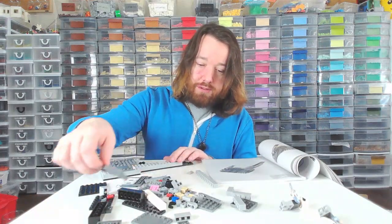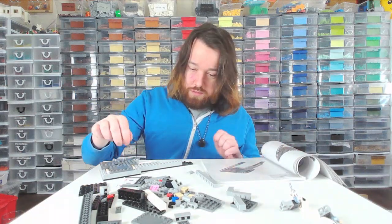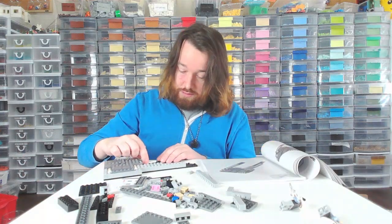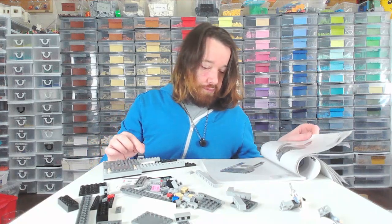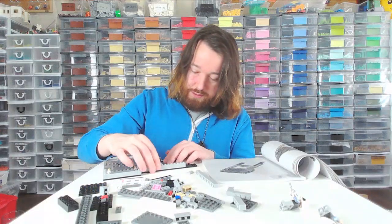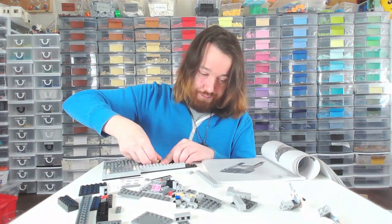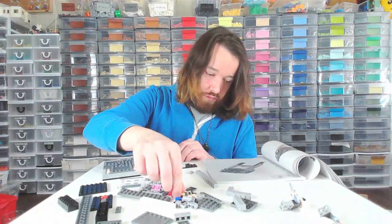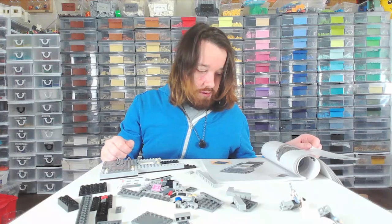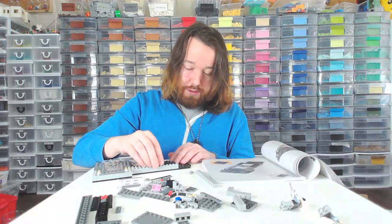Am I missing a piece? I keep thinking I'm missing pieces. Nope. Guess we're building the underneath, where all the important bits are. It's always fun to see how they do this, what colors they choose for the underneath and all that stuff. It's always interesting to see because I like to boost my builds up as well.